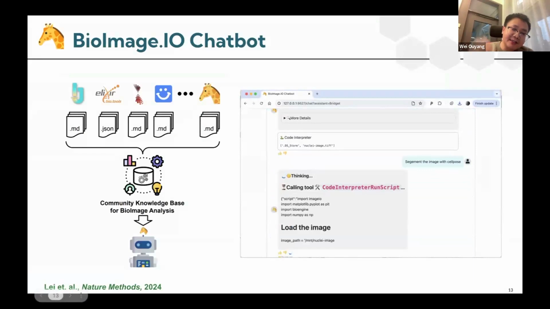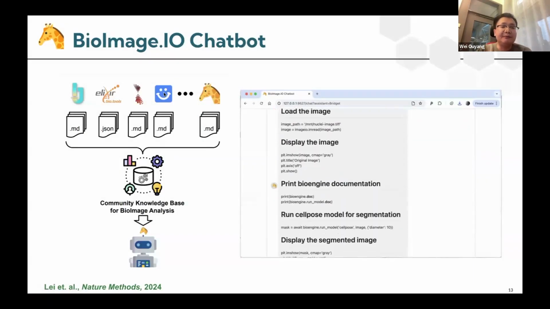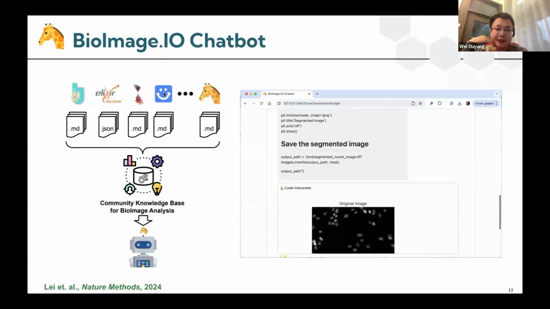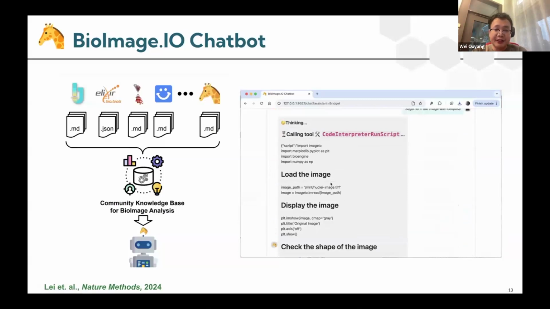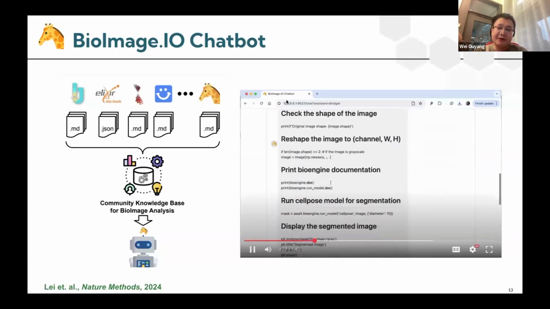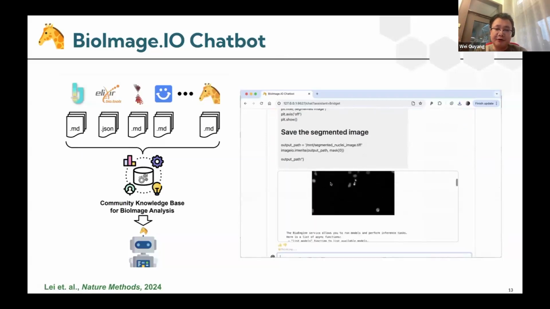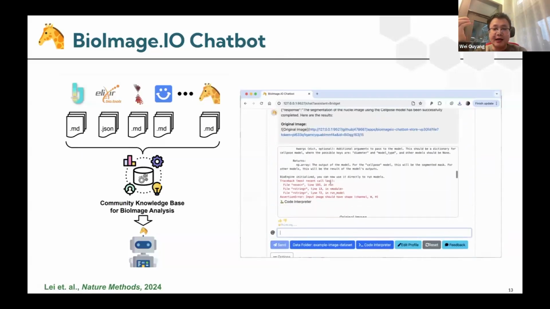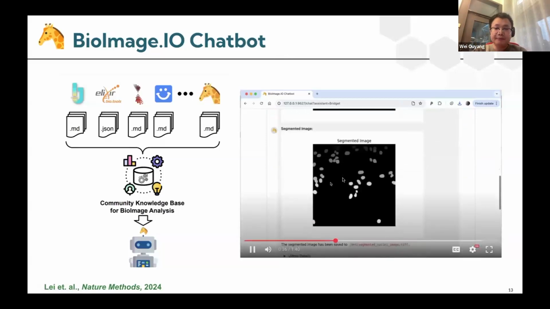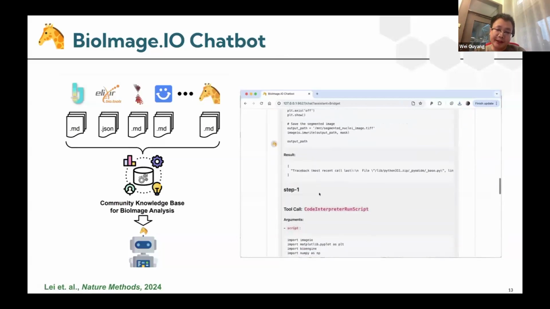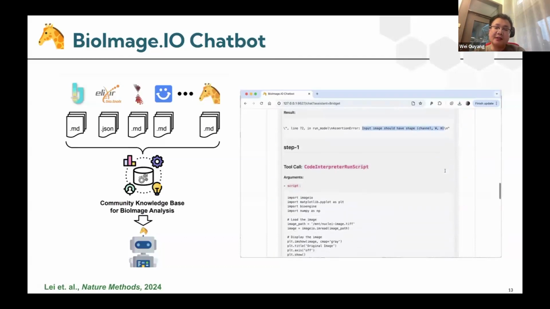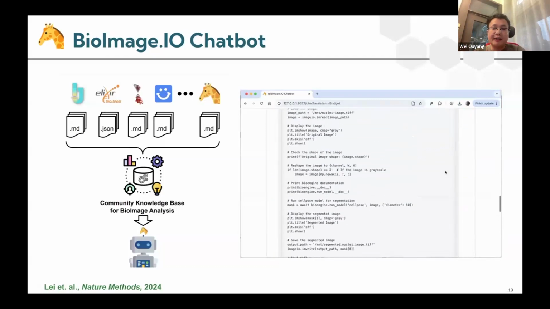What we actually do is mount all this community software documentation, so it will have a better understanding of how to use these different tools. So this demo is very similar, but it's more tailored for biological image analysis. In this demo, we actually talk to the bioengine. As you can see, it can generate code to talk to the bioengine to run some analysis through our cloud infrastructure. It can also recover from errors, which is what I'm showing you.